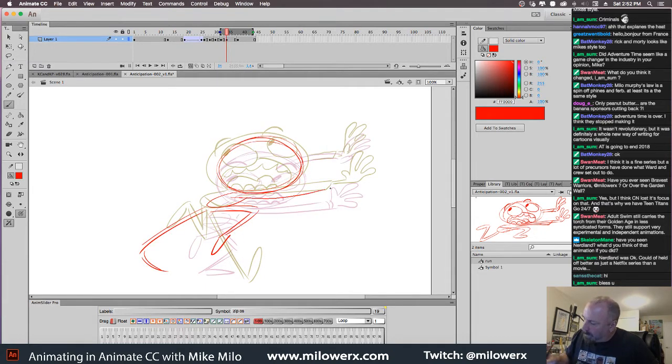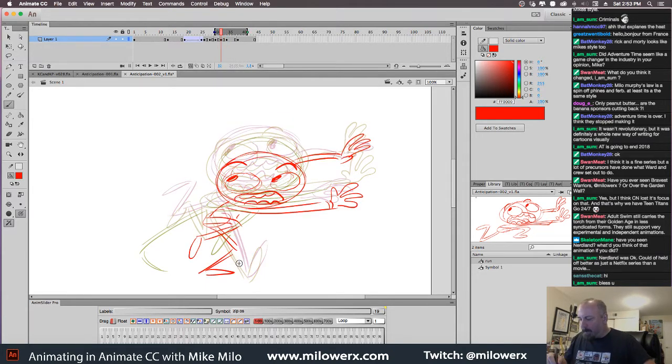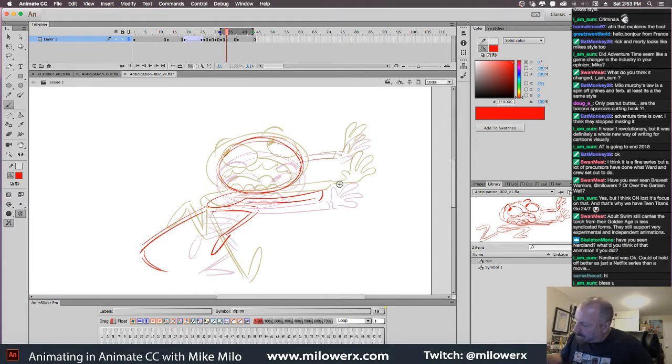You notice the weight makes a difference too. So I'm dragging this foot. It's called secondary action, and it's one of the principles of animation as well that we'll go over at some point. And it's an important part of animation. All these things kind of flow together into one thing, and as you're drawing, you need to think about all of them when you're animating. You can't really just manipulate the poses and just go from one pose to another. It's not as simple as that.